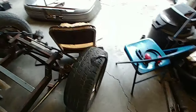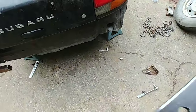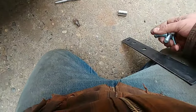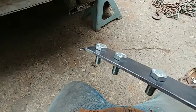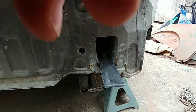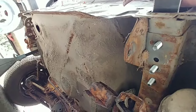I think what I'm going to do is, seeing how it's so hard to put bolts up from the bottom, instead of having nuts welded on the back side here, I think I'll weld the bolts on. So if those are welded like that, and then they could go in and sit in the holes, then it'd be way easier to put a nut on the backside. I think that's what I'm gonna do. Yeah.